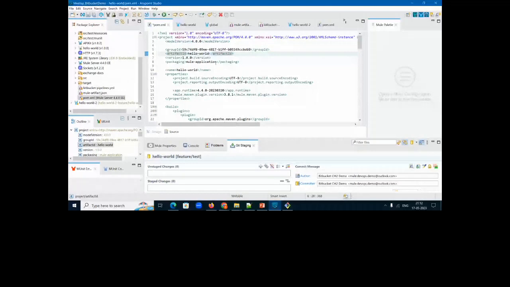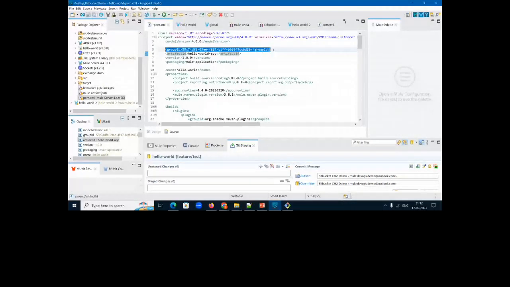So you have to have a unique artifact ID. I've just added dash app in the artifact ID here, so that it shows your artifact is different from whatever you have published to Exchange by the RAML code.